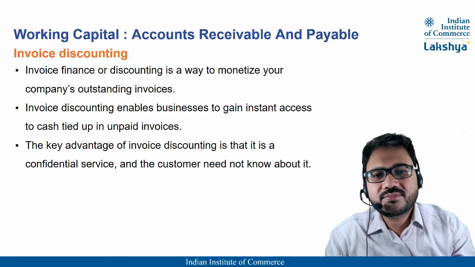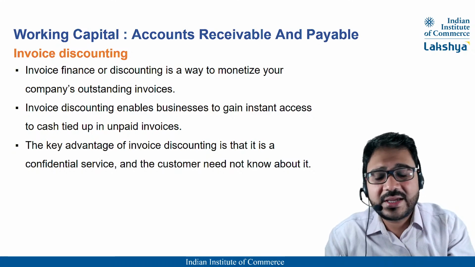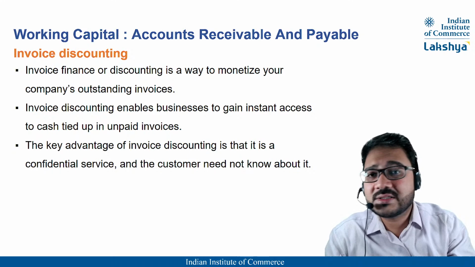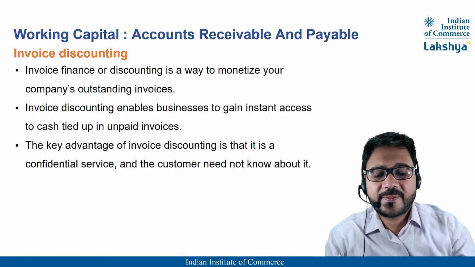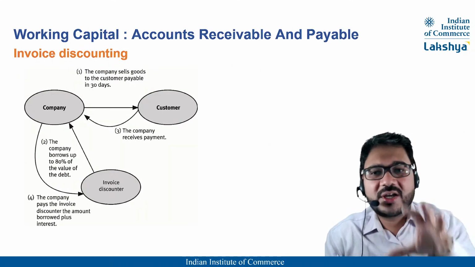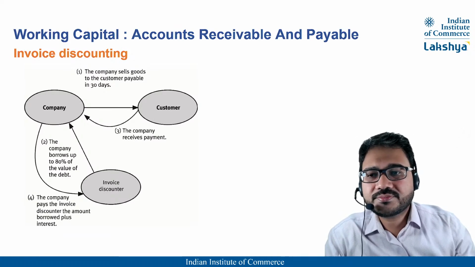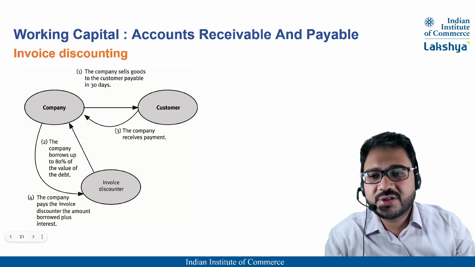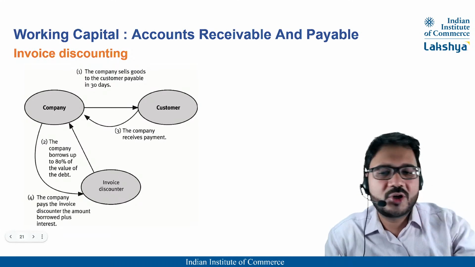After a month, that agent is going to call us, not our customer, saying, hey, listen, a month is up, you have to pay back that $800,000 which I gave to you earlier. Okay. So this is just a graphical representation wherein the company sells certain goods to the customer. The company will go to the agent, get 80% as loan. That's step number 2. Step number 3, the customer pays the company, and step number 4, the company repays the discounting agent whatever amount borrowed plus interest.